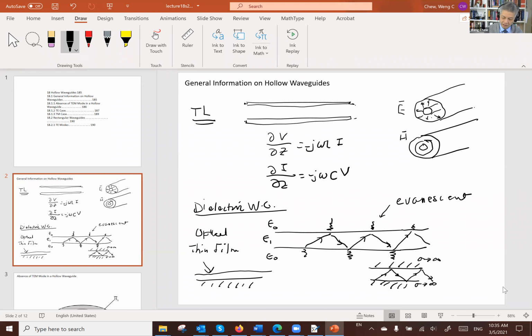And in the case of a coaxial cable, the guidance is more or less by having a resonant circuit, so that you can see that there is an exchange of energy between the LC circuits that you can have in the transmission line, because you can approximate the transmission line with a series of inductors and capacitors.